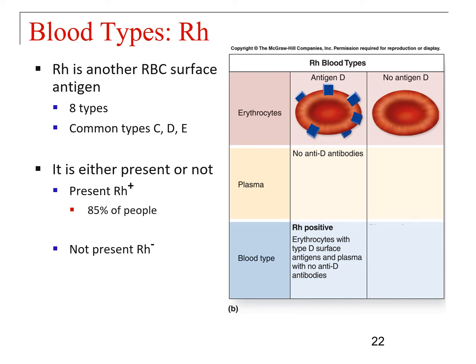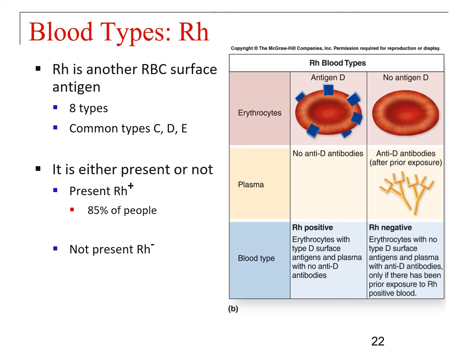So if you don't have the Rh antigen, then you don't have any antigen D, and you will form anti-D antibodies, but you will only form these upon first exposure, because if you'll recall, the A and B antigens have very similar antigens that occur out in the environment. Antigen D does not have similarly occurring antibodies in the environment. So this means that the only way that you actually form anti-D antibodies is if you have the wrong type of blood introduced.